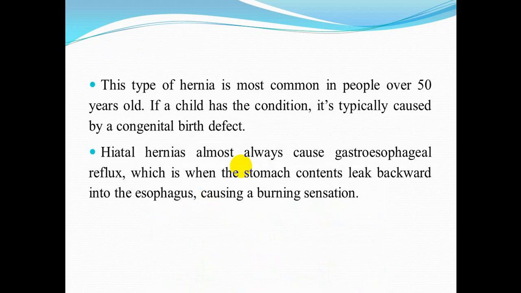This type of hernia is most common in people over 50 years old. If a child has the condition, it is typically caused by a congenital birth defect. Hiatal hernia almost always causes gastroesophageal reflux. والGERD هو most common disorder بالdigestive system, which is when the stomach contents leak backward into the esophagus causing a burning sensation. أي إنه جزء من محتوى المعدة راح يصعد إلى الاسوفيجاس، إلى المريء، وبالتالي اختلاف الحامضية والقاعدية للكونتين راح يسبب لنا burning sensation، يشعر بالحرقة، وقد يكون عنده هذا الرفلكس.